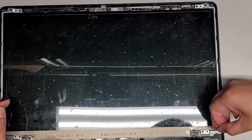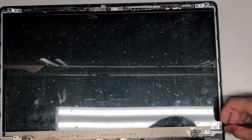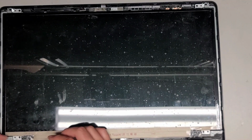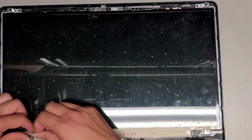Okay, so we're going to peel that up, and here you can see, because I put that plastic wrap, now you have a nice little gap here. We can go ahead and remove the plastic wrap on all of it. You don't have to, but I'm just going to remove it all.